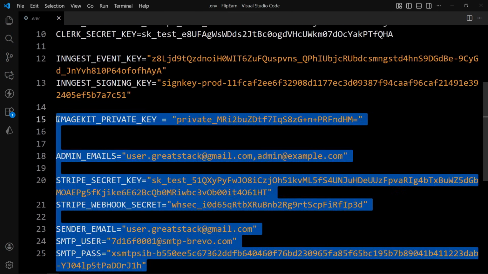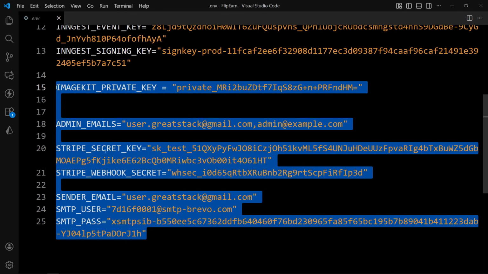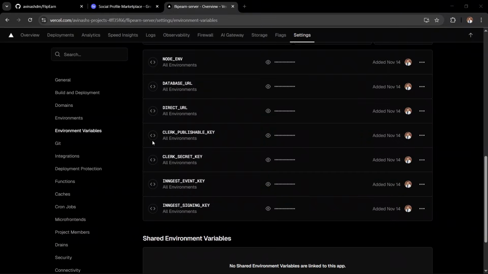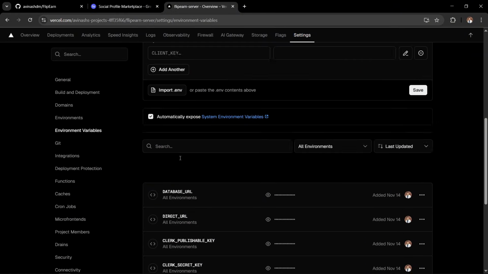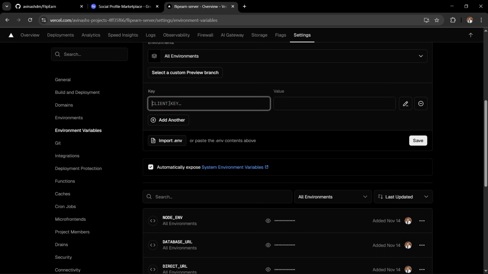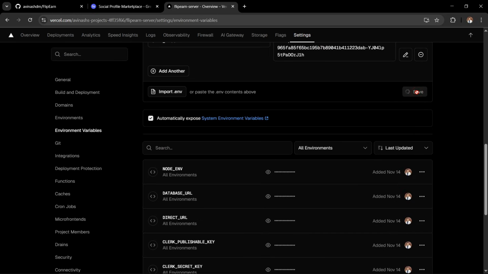So we have the ImageKit, then admin emails, then this Stripe key and Brevo key. So just copy this one and come here, and I'll just click here in this key and paste it. After that, click on save.